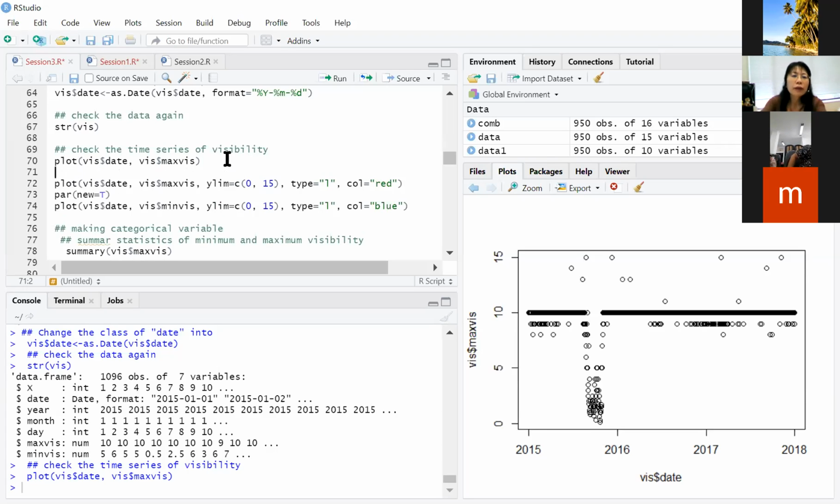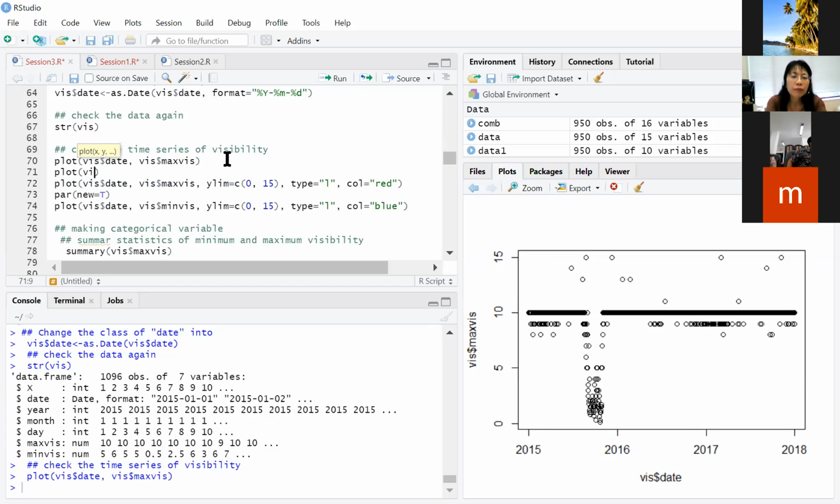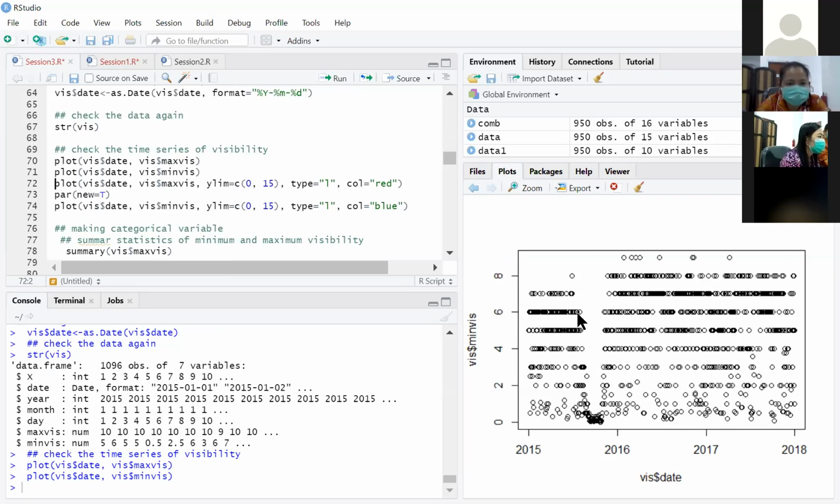Similarly, we see plot this date, then we'll see the minimum here. The minimum varies by date, but still in the range of 15, the visibility becomes really quite lower.